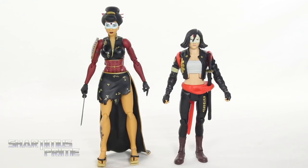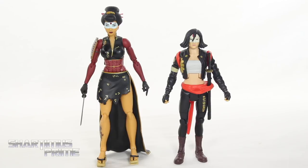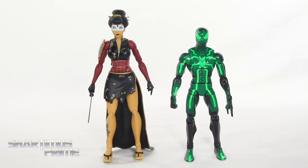Then here's DC Bombshells Katana next to my only other Katana figure in my collection. We have the DC Multiverse Suicide Squad movie Katana. And then comparing Katana to your average 6-inch scale figure, here she is next to the Marvel Legends Big Time Letdown Spider-Man. Ah, crap, I broke the figure.